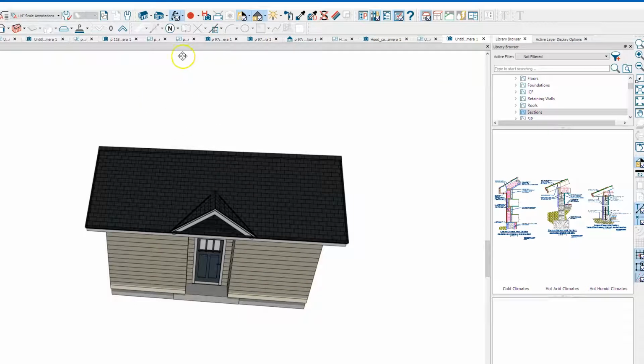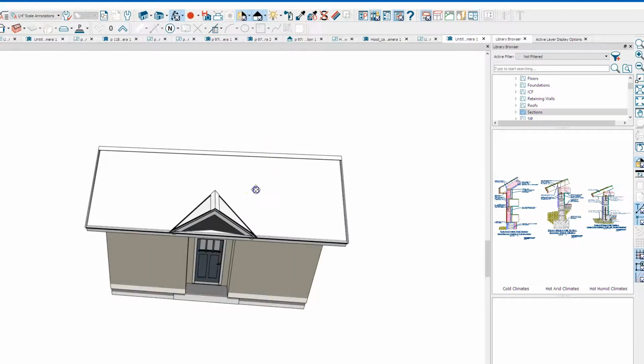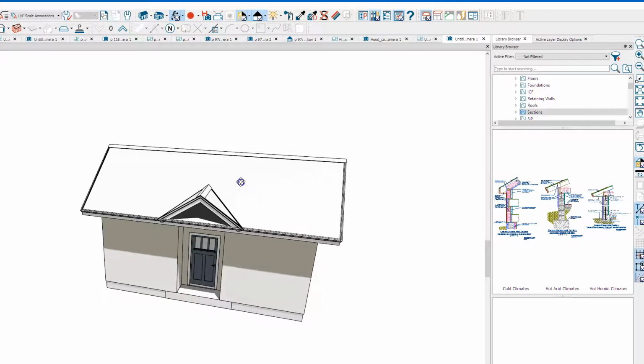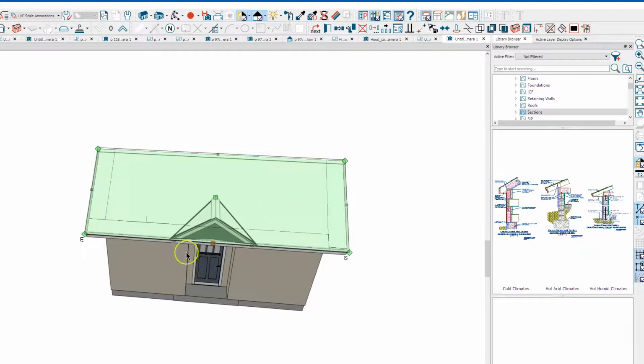I'm gonna make a little change here. I'm gonna go over to 3D, toggle patterns, and I'm gonna change this to technical illustration, and that just lets us see a little easier what we're doing. So now this roof, I don't want it underneath this. So I'm going to use the 3 key, and I'm going to put a break right here. I'm going to break somewhere in the middle. And I'm going to put a break right over here. And I'm going to take this handle right here and just drag it up.